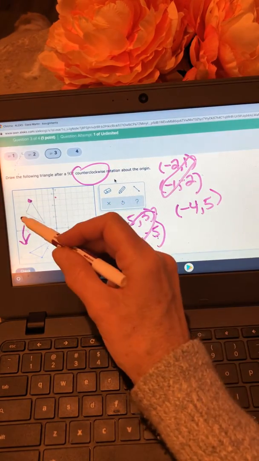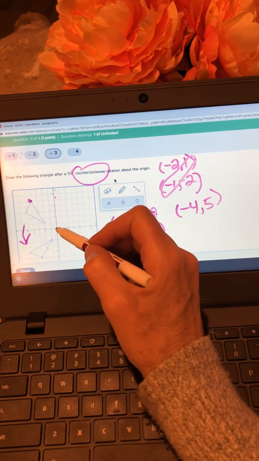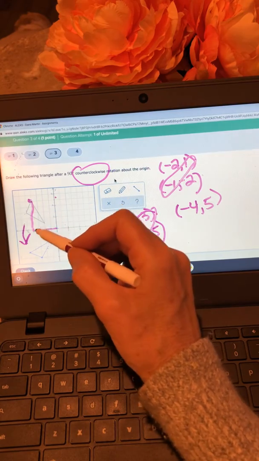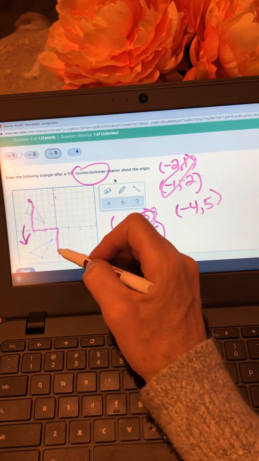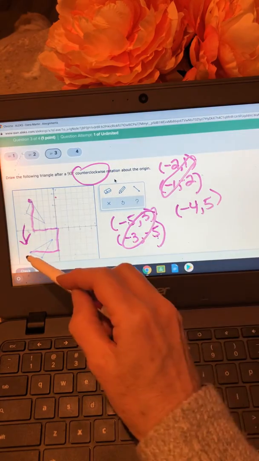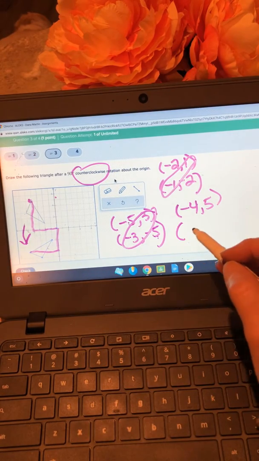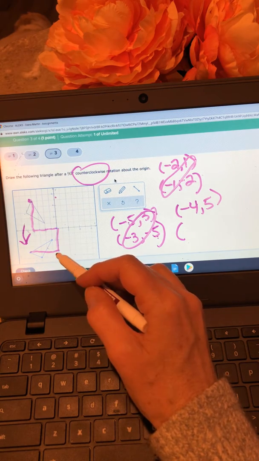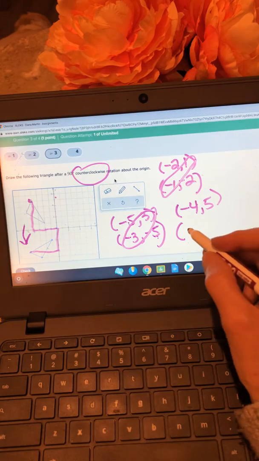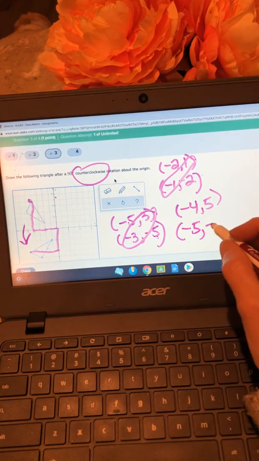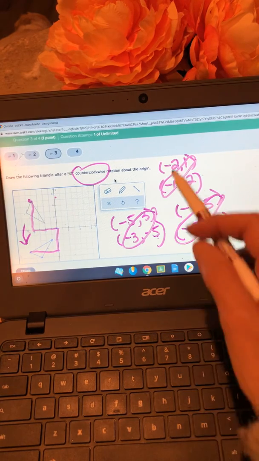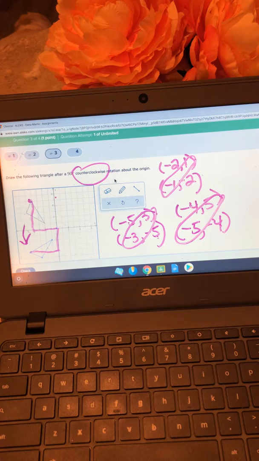And then when you rotate it down, so if you're going this way, you'd be going over to the left 4, and then you go up 5. So now I got to go down 4 and to the left 5. And I end up at that point, which is, is it down 4? And so over -5 and down 4. So once again, the X's stay the same, but the Y's had to do the opposite. You see that pattern? That's what you're doing when you're going 270 degrees counterclockwise, okay?